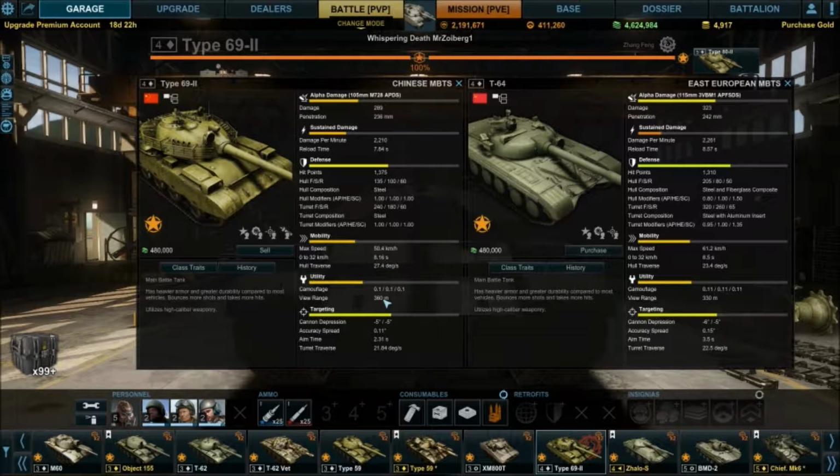View range is 360 meters on the Type 69-2, which is better than the T64. Cannon depression -5 from the front, -5 on the rear, versus -6 on the front and -5 on the rear. Accuracy spread 0.11 versus 0.15, so better for the Type 69-2. Aim time of 2.31 seconds versus aim time 3.5, which is better. And the charge traverse is pretty much the same. Let's have a look at the armour in more detail.